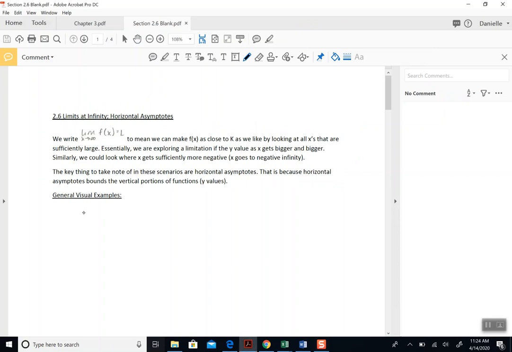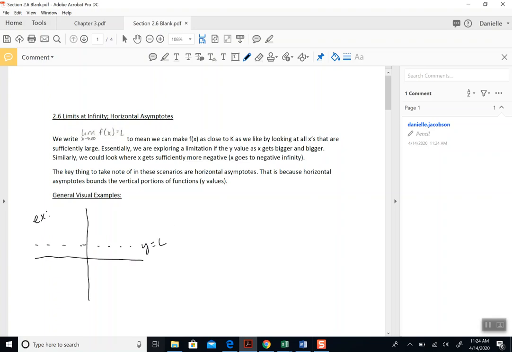So let's say we have a little plot, and this doesn't have to be nicely drawn. We're just getting the idea across. Mine certainly isn't going to be lovely, but it'll suffice. Let's say we have some horizontal asymptote here, and I'm just going to name it y equals L, so I'm being consistent with the limit notation that I already have.